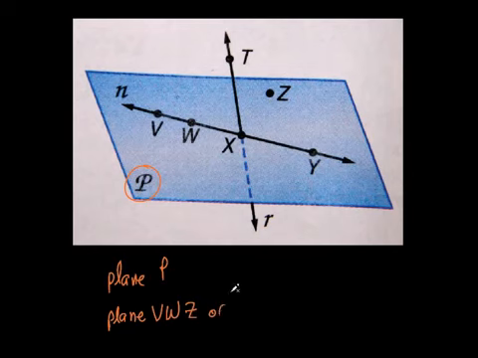Or if I wanted to, there's other options I could call it. I could call it WXZ, couldn't I? Put the plane in front of it. I'm not going to right now, but WXZ, because look, all three of those don't lie on the same line. Does that make sense? Or I could go XYZ, or I could go VYZ, or WYZ. You know, there's all these different options that you could use for this. I'm not going to write them all down. Hopefully that makes a little sense.